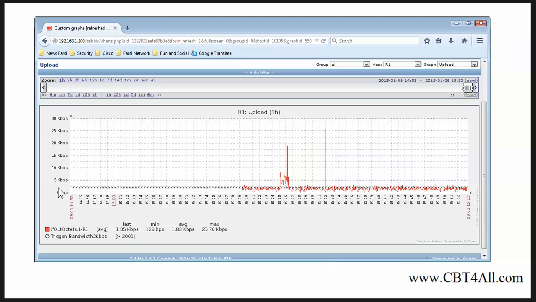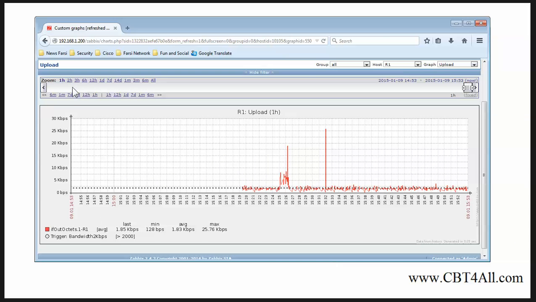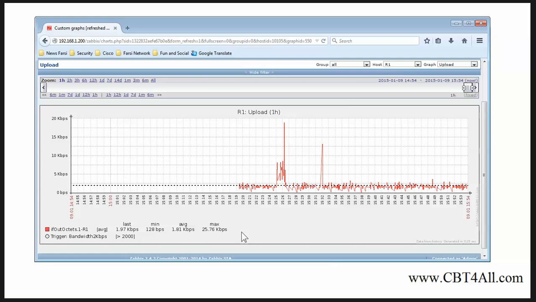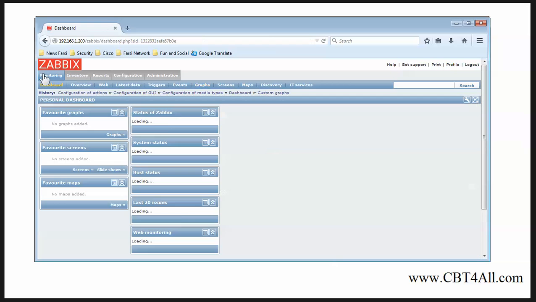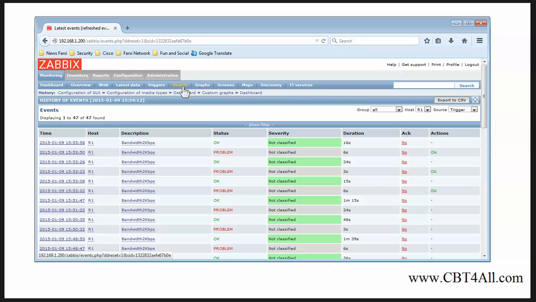Do you see the trigger in this line? So you can see the trigger in the graph. I will use the ping for creating the traffic. First, we can go to here and see what we have. What do we have? The event. Okay, oh, problem. It seems we have already.